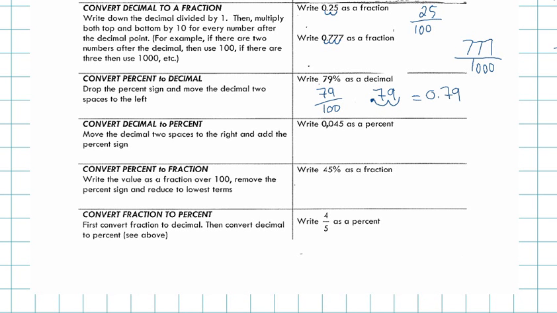But again, at the same time, you can write it and then start from the end of the number and move to the left, because you're dividing, you're moving to the left 2 units. I like to do the math. So to do the math, you can do it on the calculator, 79 divided by 100.